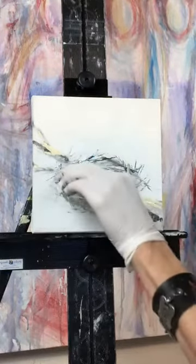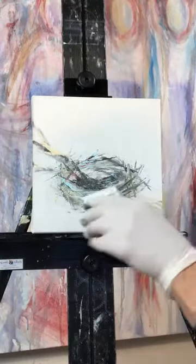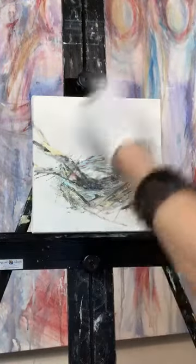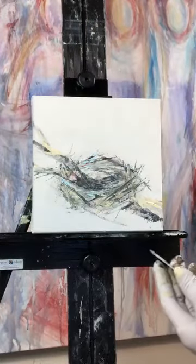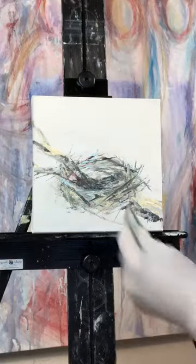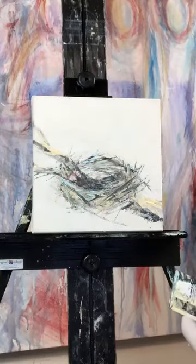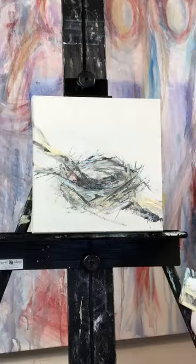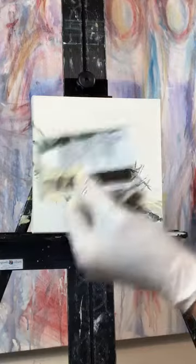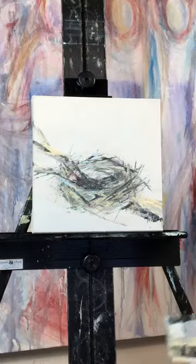How would a bird build their nest? And what do they put in it? Right? What do you put in yours? If you were building safety and protection, peace for your home, we may have time to do backgrounds here, which if you're doing this at home, I recommend you do your background first. It's always better than trying to add it in at the end. But I want to make sure we have time to have our nests emerge and that you have time to try these and experiment with these tools. A hotel key card. Isn't that amazing? I find that quite fun. You can do all that with a hotel key card.